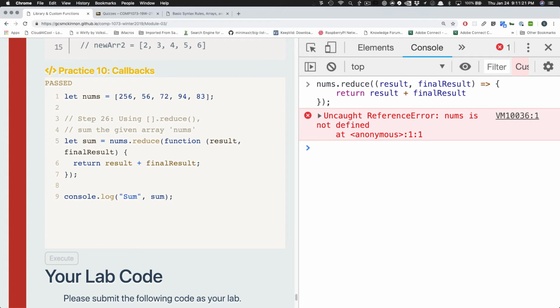But this is called arrow functions. Arrow functions take a parameter list, like so. They take the arrow, which says, hey, this thing is a function, like so. And they take a block. And that's ES6 to ES9. That's how we write arrow functions.